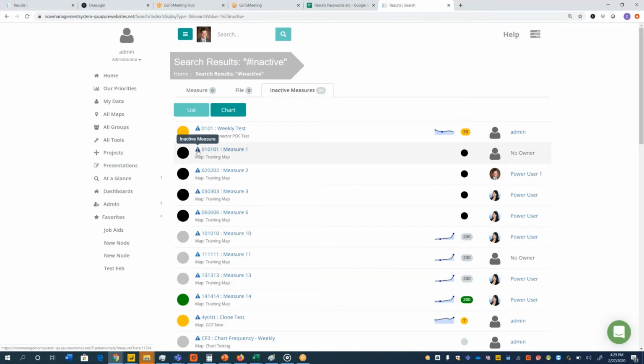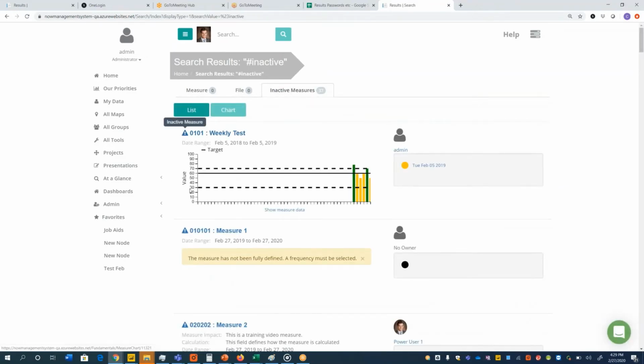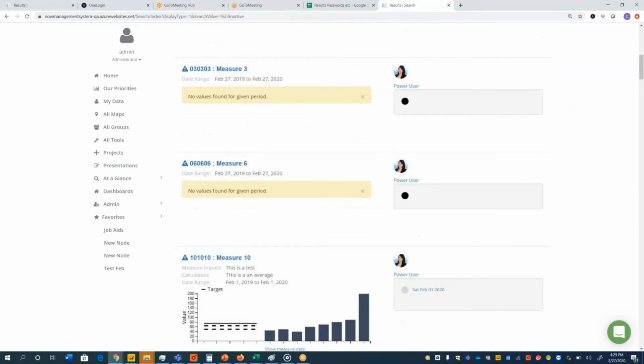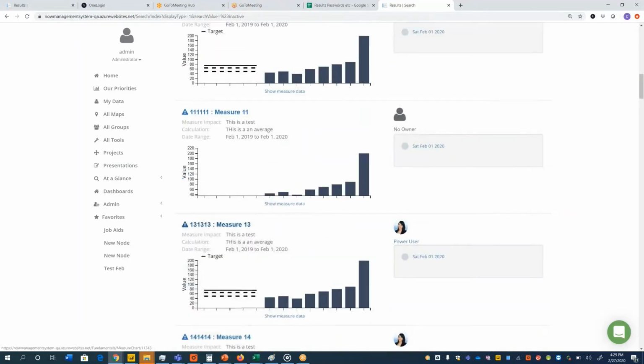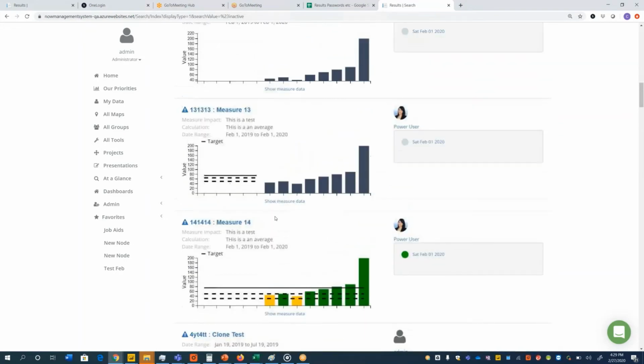If I hover over that, it gives me that indicator that they're inactive. If I look at the chart view, the symbol is right there. Once the measure is inactive, I am no longer allowed to edit or refresh the chart date range, and I cannot add any additional data.